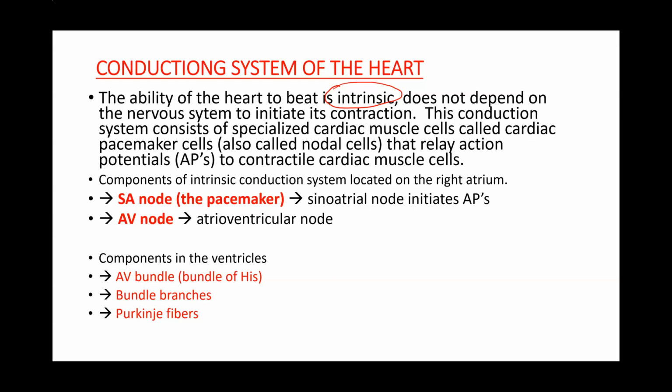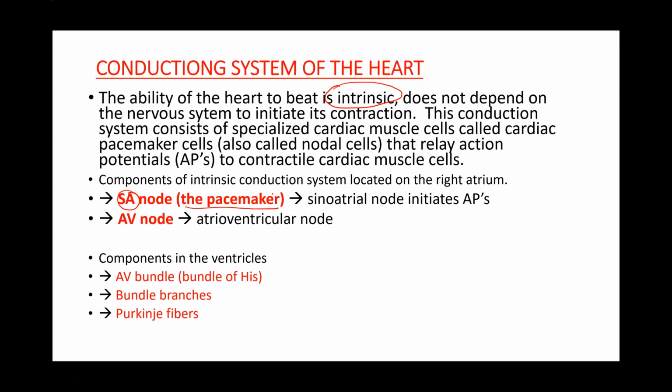That means that we could cut, and we do this during a heart transplant, we cut the heart away from the body, we cut all of the nerves out, and yet the heart continues to beat. Within the right atrium, the muscle of the right atrium, there's a little pocket of cells called the nodal cells. Specifically, that little pocket is called the SA node, or the pacemaker cells.